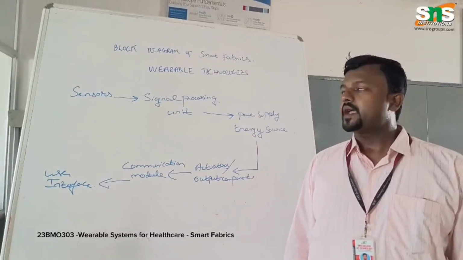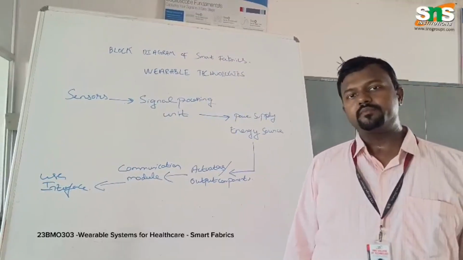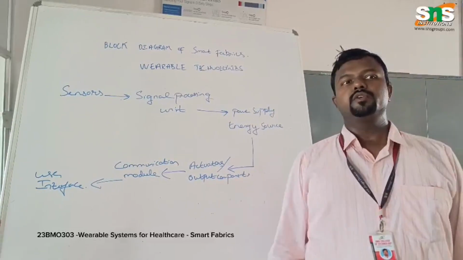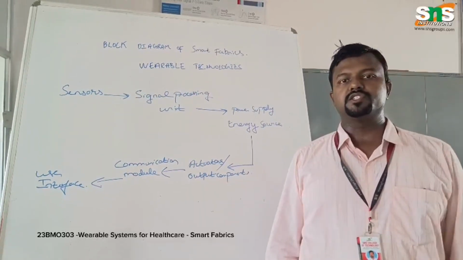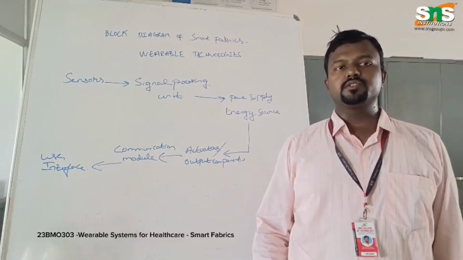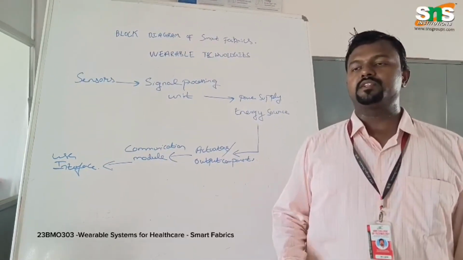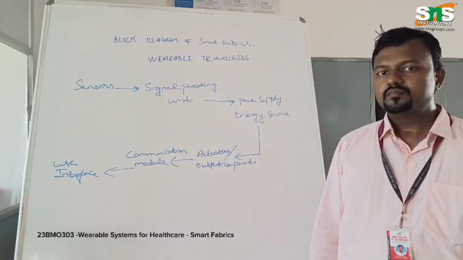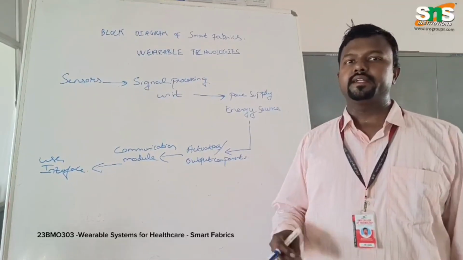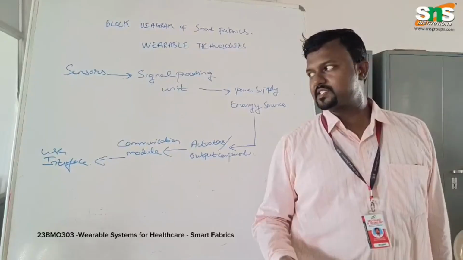In today's class, I am going to discuss smart fabrics. The subject name is Wearable Technologies. Before going into smart fabrics, you have to know what wearable technologies are. Wearable technology is a technology which uses some kind of wearable devices to monitor several parameters of our human body. This wearable technology was developed around the year 1995 and in the 2026 scenario it has grown to a wide extent.